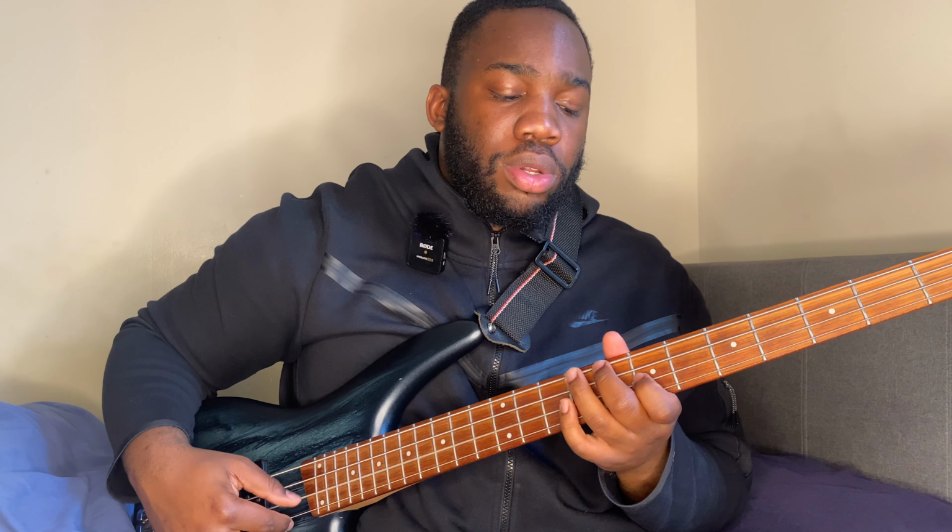So all I'm playing is 2, 1, 2, 4, so 4, then the octave. So that's a simple way that you can play if you're a beginner, and it will help you to understand what I'm playing in terms of the actual bass line from the song. So this is a good exercise for you guys to practice this thumb technique. So all you want to play is.